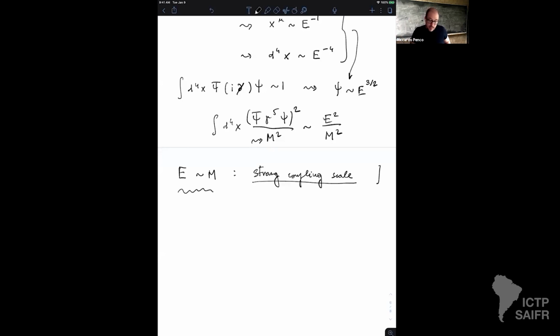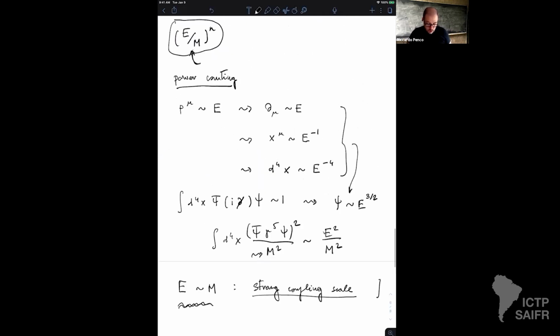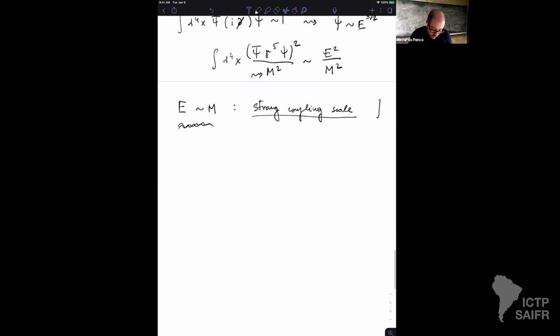Okay. In this particular case, it is clear why our effective theory breaks down at this scale. It's because at scales larger than M, we would need to switch to the full theory that now also includes the scalar, because at higher energies, scattering events can also produce the scalars. Okay, so this is sort of how things work.